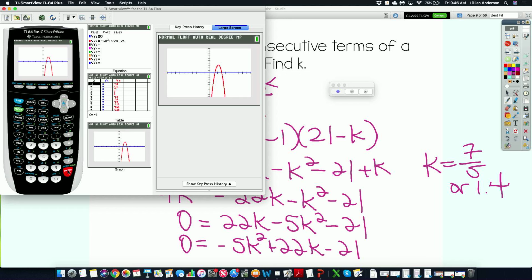Did you do second trace? They didn't tell me to do second trace. Oh, we'll do second trace. You gotta do it again. That's what I was trying to get y'all to say. You gotta do second trace. You gotta go back to option 5, move the cursor closer at that point, and then enter 3 times. Yes. Now I get the other one. So then k is equal to 3.